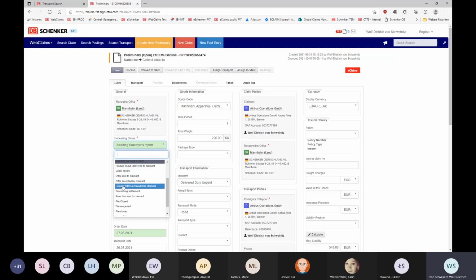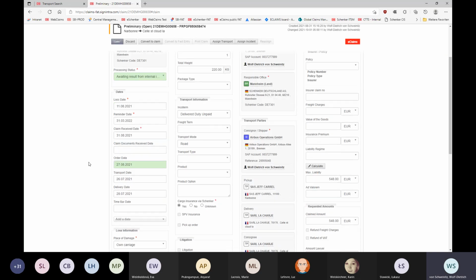It's something I cannot show you here on the test environment because it's not complete. But there are statuses which are not displayed to the customer. In that case, the processing status which is shown to the customer would be displayed below here.